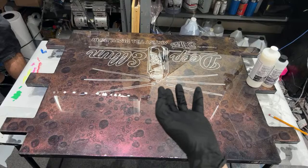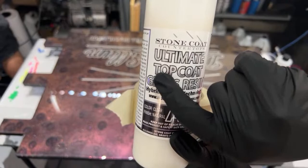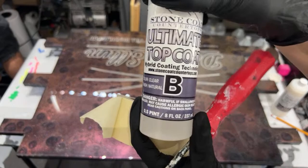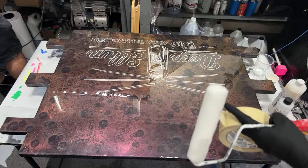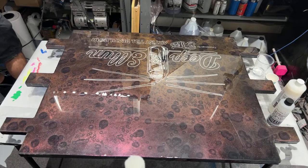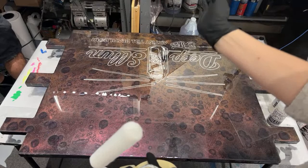You may or may not believe me, but this word right here is hard to find if you don't know where it is. And it doesn't say that on the part B, because the part B goes with either the gloss or the mat. Today we're doing gloss. So this is the inlay to keep people from going in and out of the bar - they don't want people behind the bar. So this is going to be inlaid so that there's like a door, but not a door because the bar top is the door anyways.